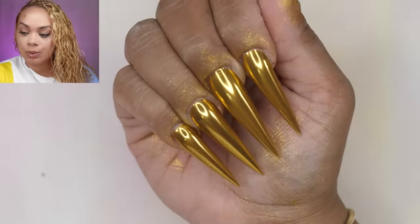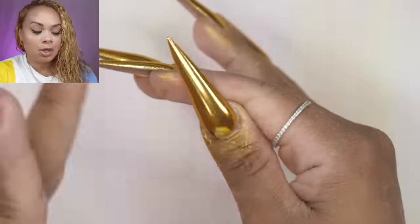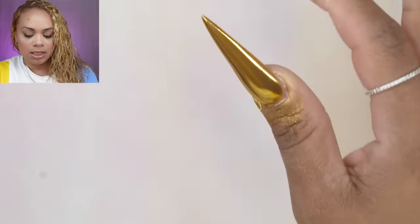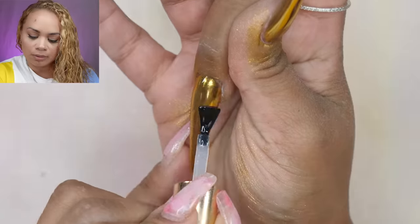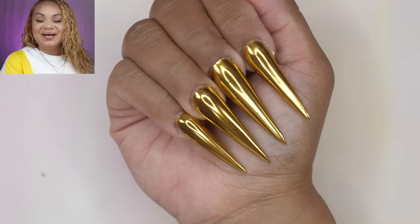All right, so this is what we are working with. I'm going to go straight in and top coat them with my shiny no wipe top coat, and then I'm going to do a full cure for 60 seconds and then I'll be able to clean everything up with alcohol. Okay, so this is what they look like. I'm so happy, they're so pretty.